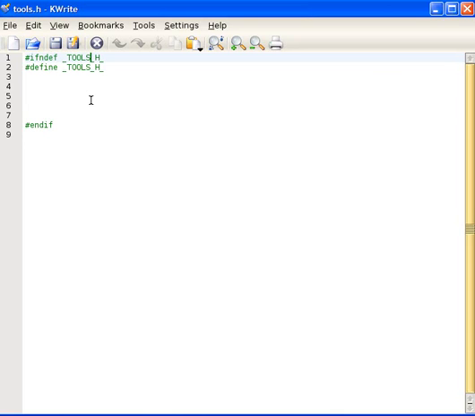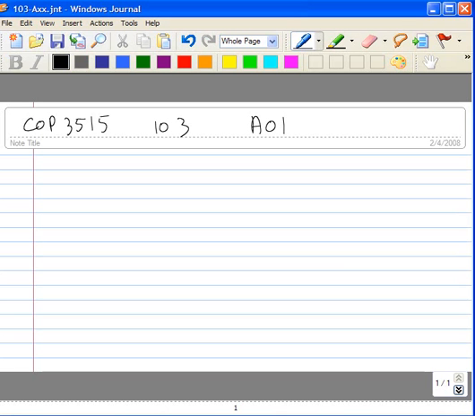And I think the best way I can explain that is by actually taking a sheet of paper and explaining to you what happens when you multiply include a header file. So here we go. Alright, so let's take the example that we have right now with our code. This here will represent tools.h, our file. We have a pound ifndef statement with a symbol.